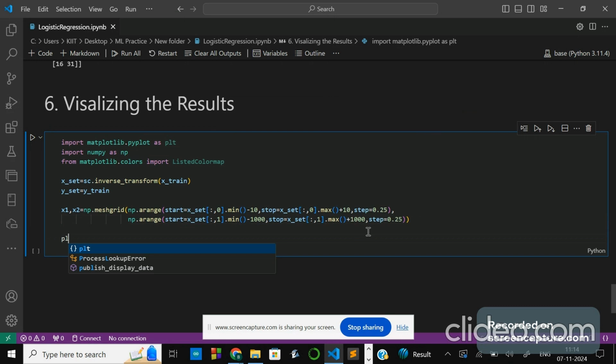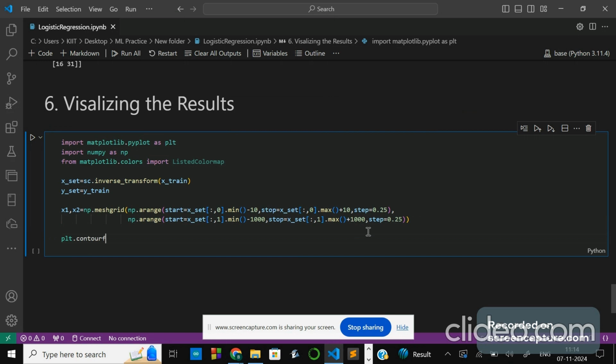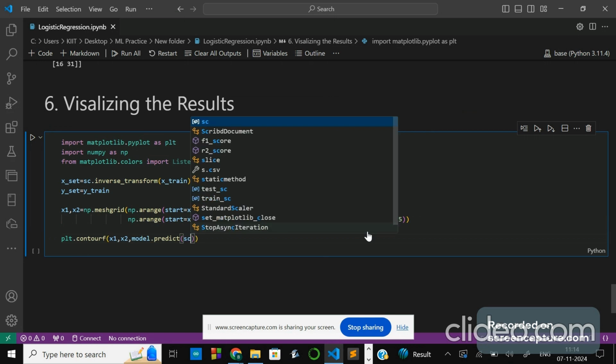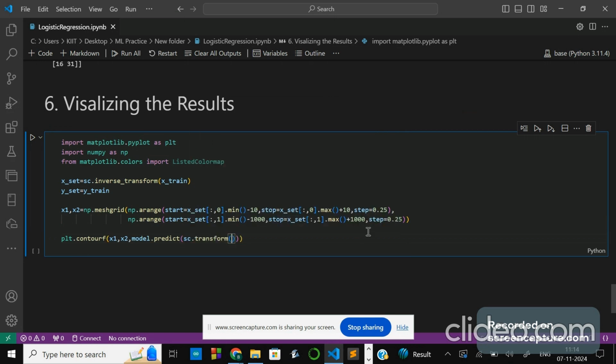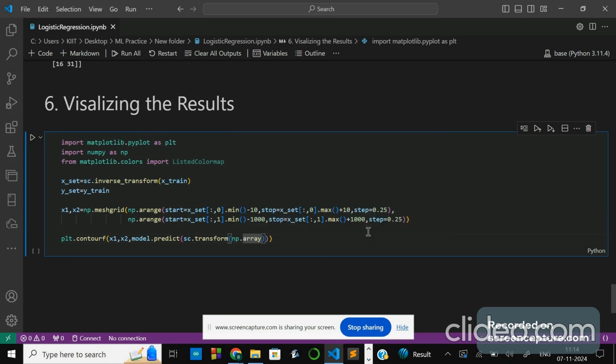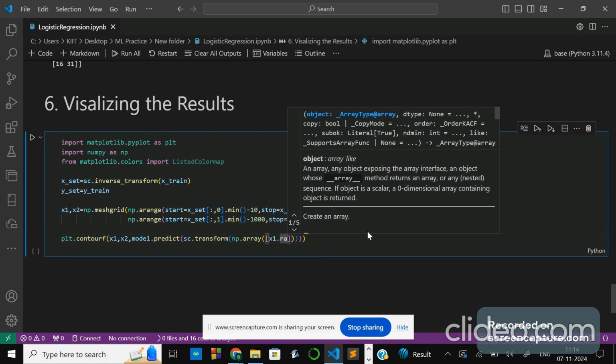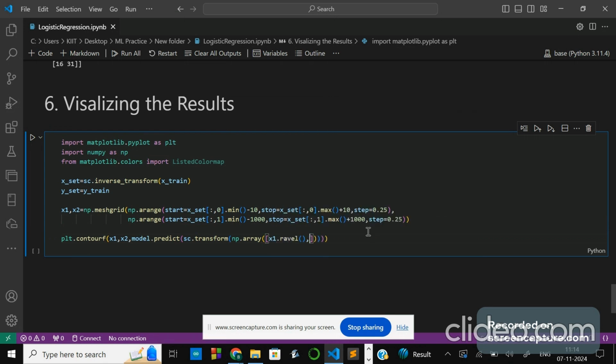Now I will plot this with plt.contourf for x1, x2, where I will use model.predict with sc.transform of np.array, where it takes two: x1.ravel, comma x2.ravel.